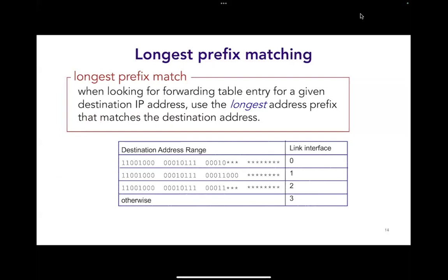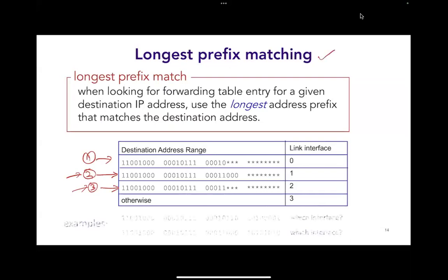So let's say you have a table like this, and as you can see, this prefix here, which is going to link interface 1, and this prefix here, they are prefixes of the third one is the prefix of the second guy. So this is the third guy, this is the second guy, this is the first guy. The third guy is a prefix of the second guy. So any IP address which matches the third guy may not match the second guy, but any IP address which matches the second guy will also match here. Which one will you choose? So we will use the longest matching prefix paradigm.